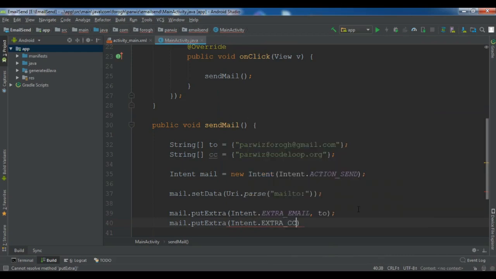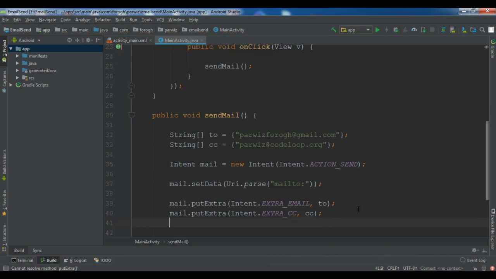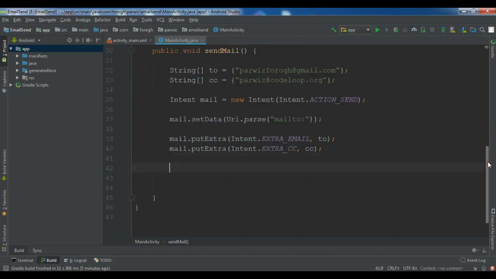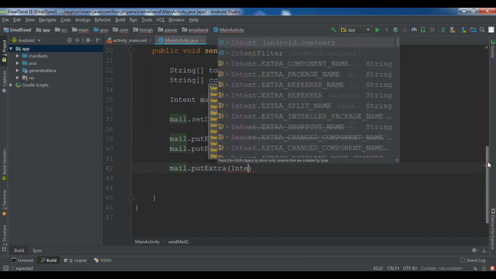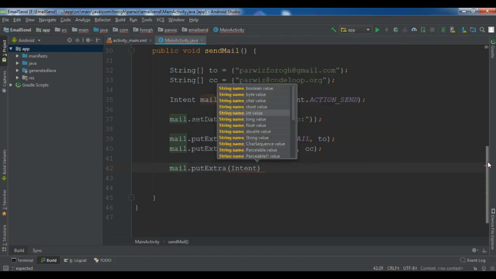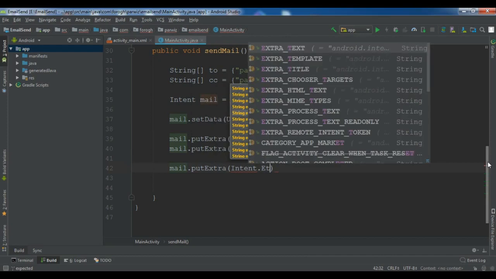EXTRA_CC. Okay, after this we need to set the data that we want to set. mail.putExtra, Intent.EXTRA_TEXT.